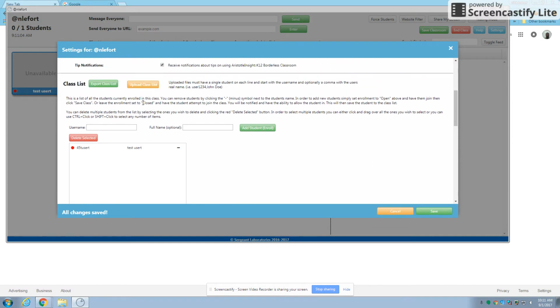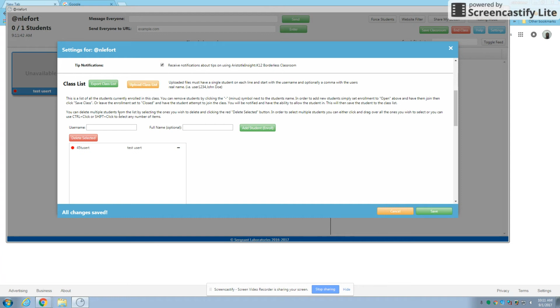So now there's two main ways of adding students and one way for students to add themselves. So you can upload a class list. Currently this does not work with Google Classroom, meaning that you can't just click a Google Classroom button. Aristotle told us that they are working on that as an option. So if you use Google Classroom, hopefully relatively soon they will have that. But in the present, they don't have that. So you can upload a class list if you have those class lists. So that might be something that we can look at with School Tool to export the class list from School Tool and then upload to this tool if we want to.